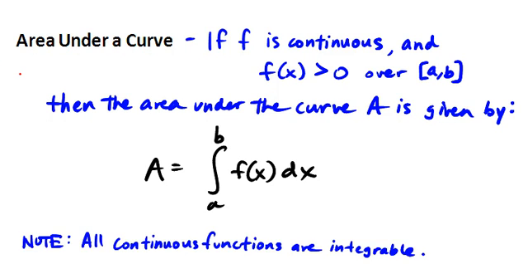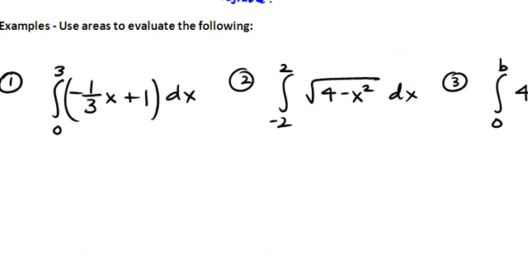And I should point out here as well that all continuous functions are integrable. In other words, this value is going to exist for every continuous function. What I want to do in the next part here is just to do some examples. So it's assumed that at this point you don't know any techniques of integration. So we're going to simply use the concept of area to find the value of these integrals.